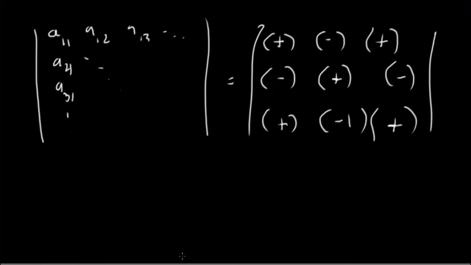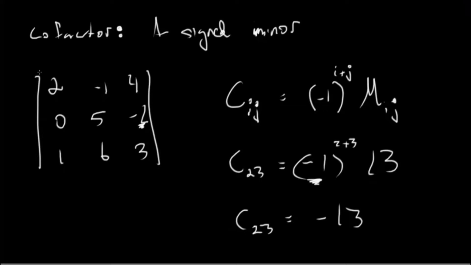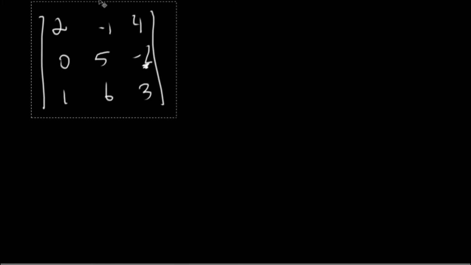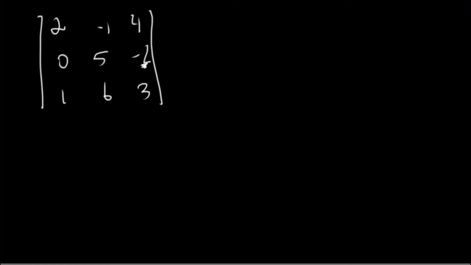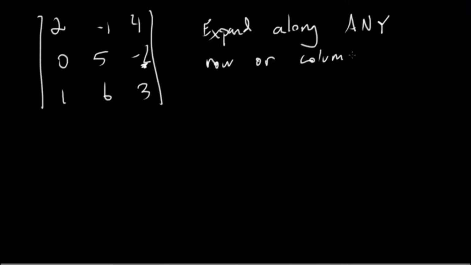All right, so back to the task at hand. We are going to take the determinant of this matrix right here. And what you need to do is as follows. You want to expand along any row or column. All right, if we were in class right now, what I'd have everyone do is pick a row or a column that they want to do this, and then we will all get the same answer. But for the purposes of this explanation, I'm going to go along row 3.